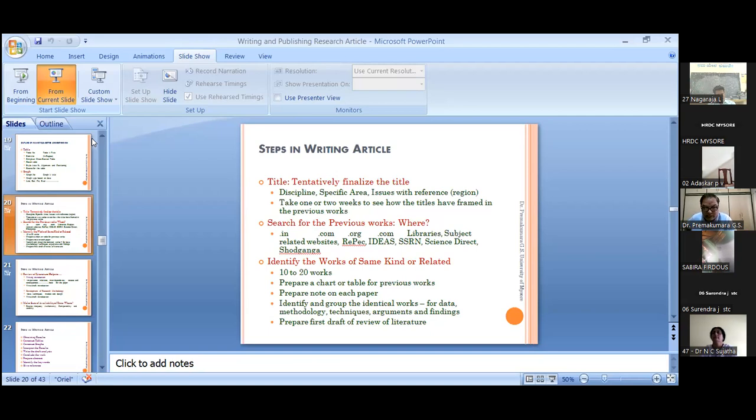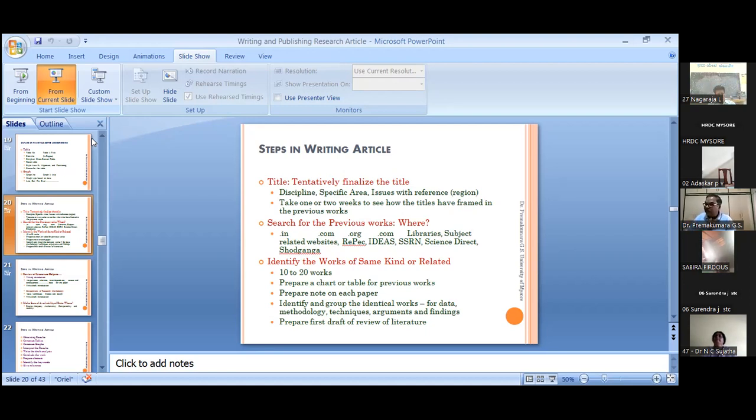So once you have concluded, you can directly go for the preparation of the abstract. And then within the article, identify the keywords, and don't forget to give references, because without references, your paper will not be complete.